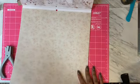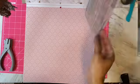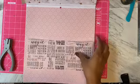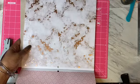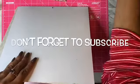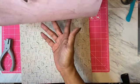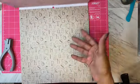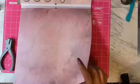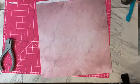Eeny, meeny, miny, mo. This is the back of... I like this for the paper, but I don't know if I'm crazy about that being on the inside. So I'm going with the Love It or Like It theme. And actually, oh, there's pink on pink. So I'm actually going to use this pink on pink. That was easy.